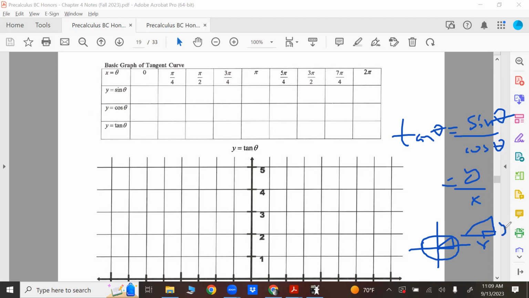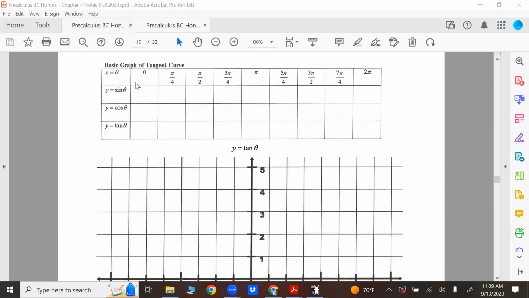If that's x and that's y, the tangent, opposite over adjacent, would be y over x, right? So that's what we're going to do here. We're going to use our knowledge of SOHCAHTOA and identities to make sense of all this. So again, this is going to be 0, 0, 0, 1, 1, 1. Nope, -1, my bad. 1, 0, -1, 0, 1. I'll do the division later.